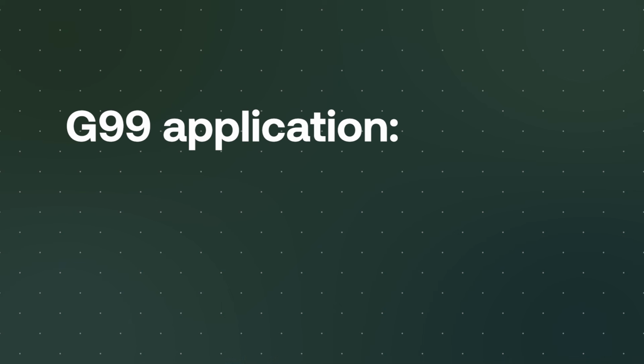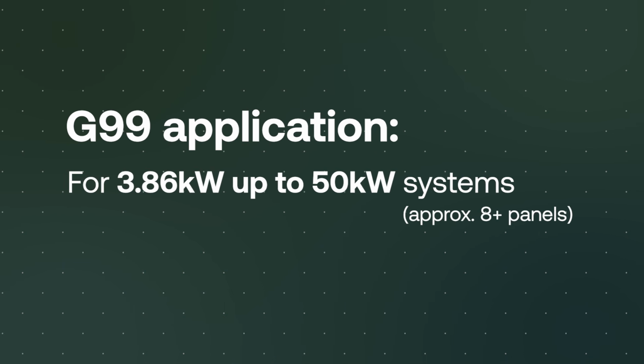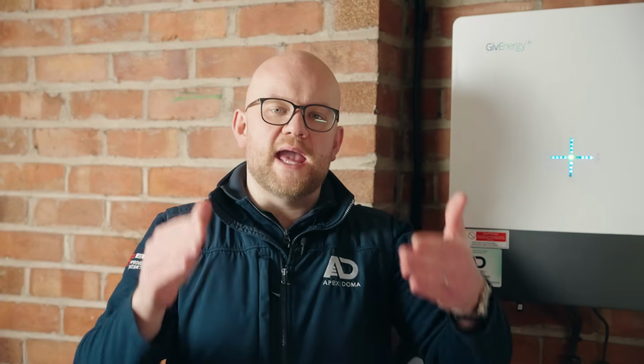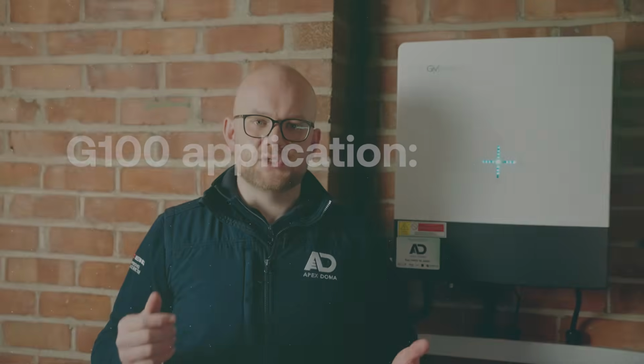The next application is called a G99 application, essentially 3.68 kilowatts up to 50 kilowatts in application size. This, you have to do a pre-application out to the National Grid. We're putting X number of solar panels, we're putting this bigger inverter, 5 kilowatts like the one behind me. Are you okay with installing this? Now, the application form is much bigger in this scenario. It takes much longer and often requires an engineer to give their input into it. My suggestion is if you're having 8 panels or more, you'd probably be thinking about G99 territory, and therefore this question would become relevant to you.